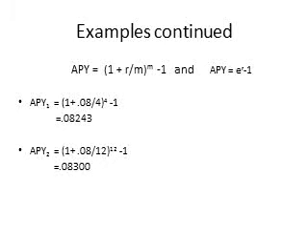APY2, or for the second example, we plug in an R of 0.08, M of 12, and we get a value of 0.08300. So far this is making sense. The second example had the second highest amount. So the third example, if it's the same, it should be higher than the previous two. And just looking here it is. We plugged R into the equation and we got a result of 0.08329, which is a higher interest rate, which is the highest interest rate of the three.